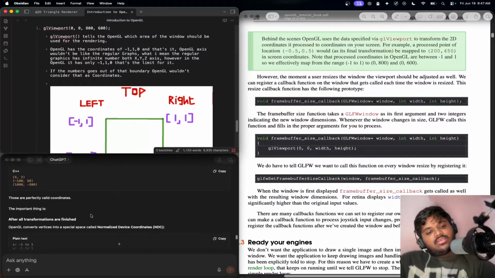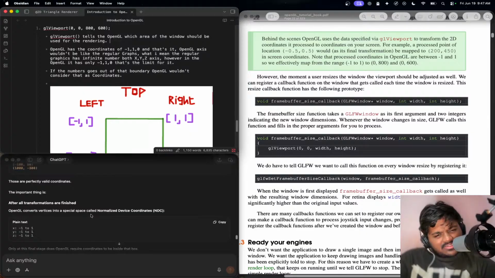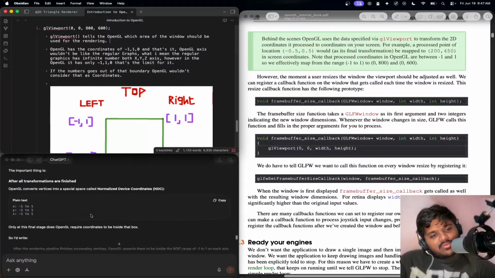Those are perfectly valid. After the transformations are finished, OpenGL converts the vertices into a specific space called normalized device coordinates. Only at this final stage does OpenGL require coordinates to be inside that box.